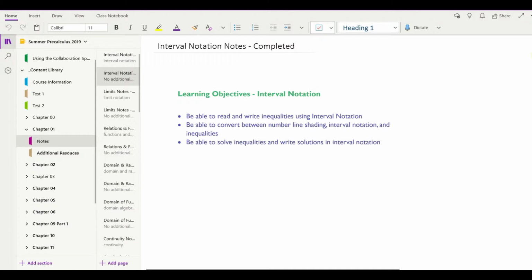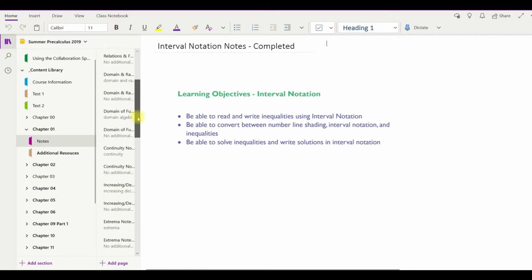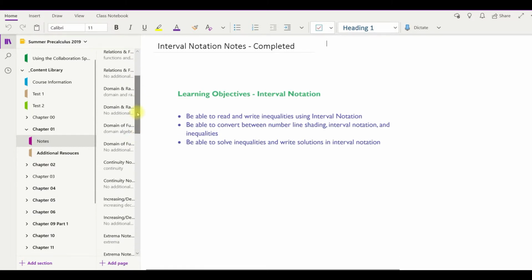If there is something I can do in a different format for you, if you would prefer those notes in PDF so that you can print them out, just let me know and I will try to help you out with that. So you can just see I've broken down the topics. Some of them are really short and they might just be 2 or 3 slides. Some of them will be longer. So it just depends on the concept.